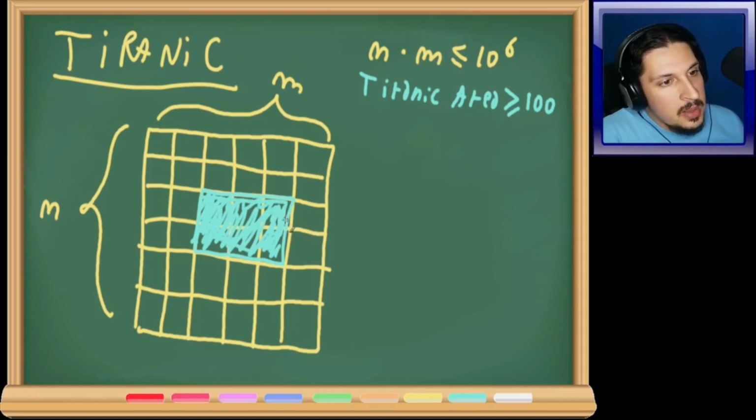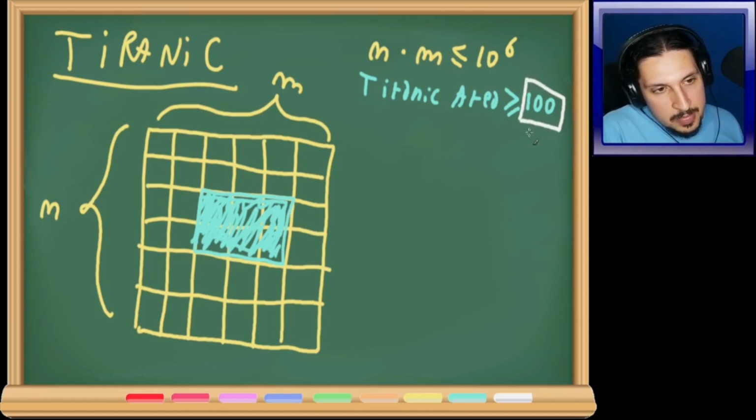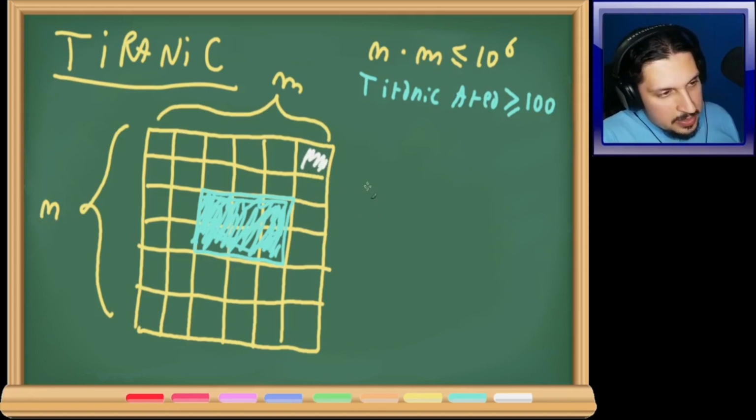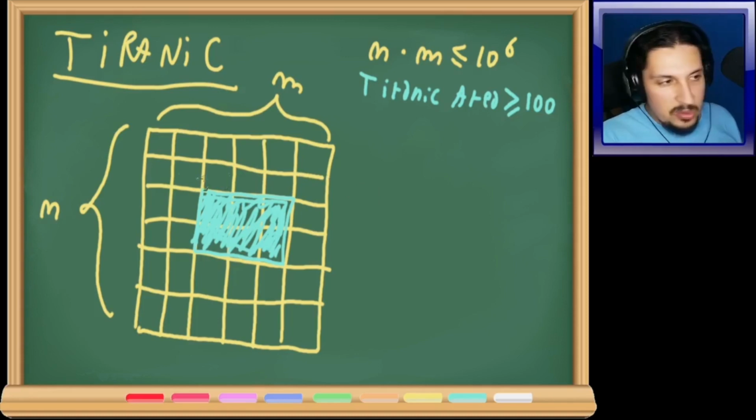That's basically it. I don't remember now if the ship has dimensions exactly 100. But let's say that we know that the area of the ship is at least 100, because it's basically the same. There won't be an important difference. The ship has area at least 100, so that's good. We can use that for our problem, because basically, if the ship can be a single square, then we're out of luck. We basically cannot do anything better than shooting every single column or every single row, whichever is lower, until we find it. There's nothing better, basically. But we know that the ship has a certain minimum size, and that will allow us to do better. So, of course, we want to use as few queries as possible.